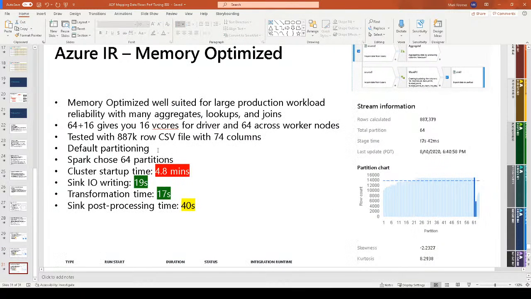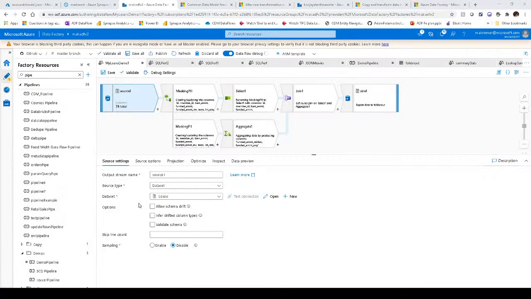When I went to memory optimized, then I got the best times possible. I got 19 for I/O, 17 for the transformation time. In this case, I used the 64 worker nodes, and you saw in my earlier demo, I showed you this as well. I got 64 partitions across that data. So our hope is that we're able to surface enough information to you through this process to give you the information you need to be able to tune these, and hopefully this set of background performance benchmarks in the slide deck will help you to understand whether or not you're getting the most out of what you're trying to do in your data flows.